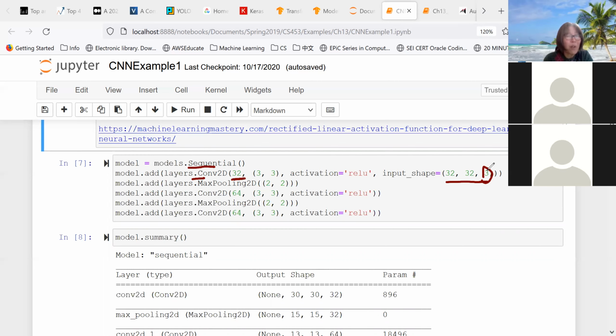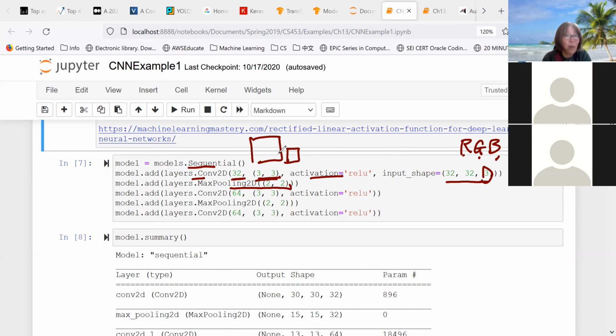There are three channels, like RGB, the red, green, and blue color channels. The filter size is similar, and the activation we still use the same. Then we do max pooling, decreasing the size by 2.